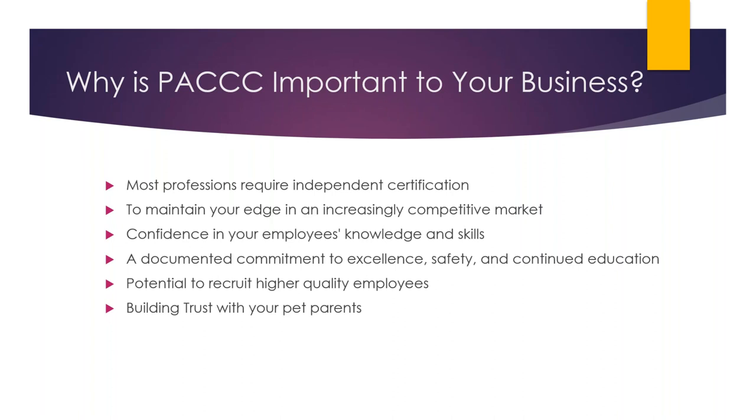And a few days later, the pet parents actually sent the pet care team at this center flowers and a sympathy card. You would just think they weren't upset that this happened, or expecting sympathy for themselves. But the pet parent had so much trust in this pet care center that they also knew that this team was grieving too. That really is a testament to how much those pet parents trusted that pet care center. And I think PAC can be a part of building that trust factor with your pet parents, that you're doing everything you can to make your place a safer pet care business.